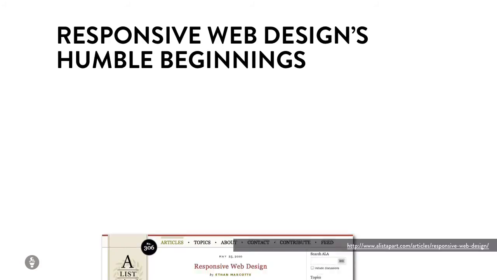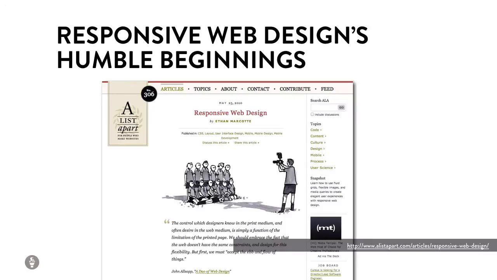We'll talk about the structure of the course in just a moment, but let's begin at the beginning with responsive web design and the origins of the term. In 2010, Ethan Marcotte, a web designer, laid out the blueprint for responsive web design in this article on A List Apart. This article is required reading for anyone looking to understand the modern landscape of the web, and you need to read this today if you haven't already, right after this video if possible.